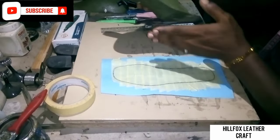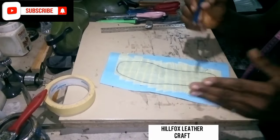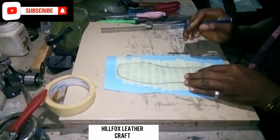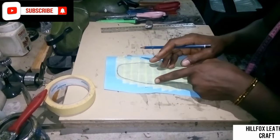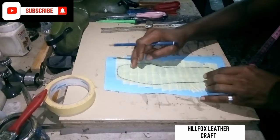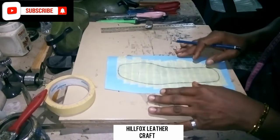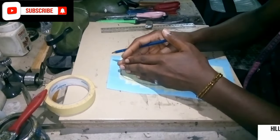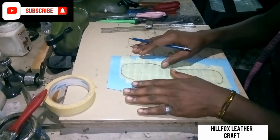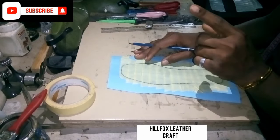It is exactly the same size with our last under. So because it is slippers or sandals, we need to add a little more allowance. You understand? We can still decide to use it this way, but one thing I want you to notice. If you use it this way and you make a pattern that allows the other 4 toes to be on their own, maybe one strap here, one strap here, you see, some of the toes will be on the floor when the person is wearing the footwear. So that is why, because it is not shoe. Shoes bring the toes together, but slippers, most of the designs allow the toes to rest on their own. So once it is resting that way, some of the toes might be outside the insole. So you got the point.